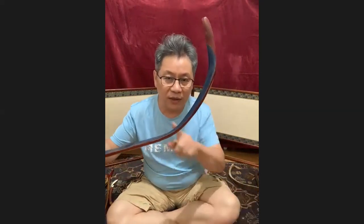Looks like the ancient paintings. Let me address my point first. This is a horn bow I made in 2005 or 2006. You see, there's an angle in the kasan area. This is very popular. Everybody says a Turkish bow should look like that. But if you look at some antique or ancient pictures like this, there is no angle in the kasan area.